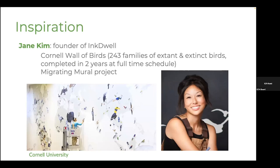So drawing upon that, let's talk about the Wisconsin Wall of Insects. We will actually be co-presenting at SPNHC next year. So if you're at the Cal Academy in May, please come and see us. We'd love to talk to you about muraling. She'll mostly talk about muraling because she's got the experience, but I'll be there and be like, me too.